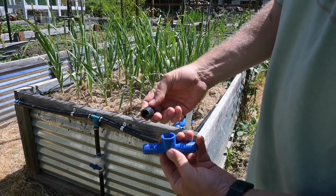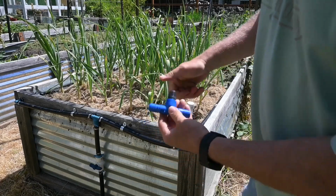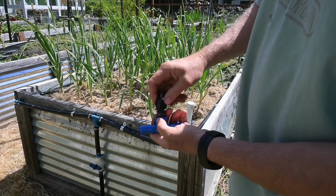Now you can get these in different lengths. I got the shortest one you could. So I screw this in like this, and then my sprayer goes on top of it.